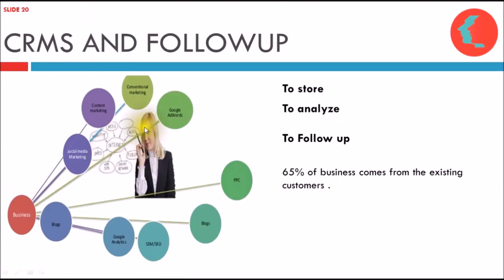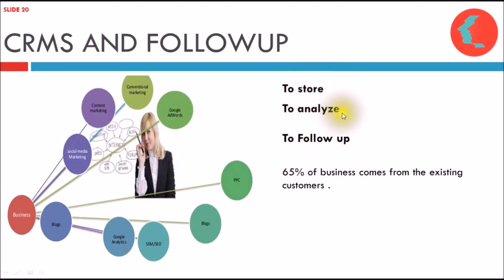And this is where your telecaller will come into the picture. The moment someone registers, an automatic SMS or an email can be sent. He receives the automatic email. The chance of him getting converted to a warm lead is maximum now. After that, your customer executive or your telecaller will make a call to him or her. Now he's more confident, right? And he or she will visit you now. For that storing you need CRMS, and for follow-up you need CRMS as well, because you need to take the data out of CRMS.